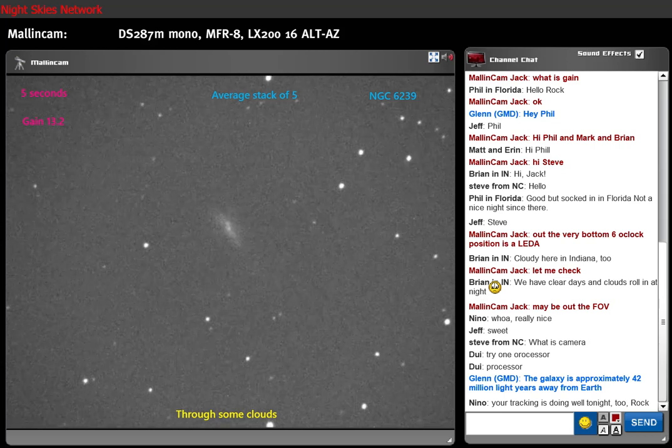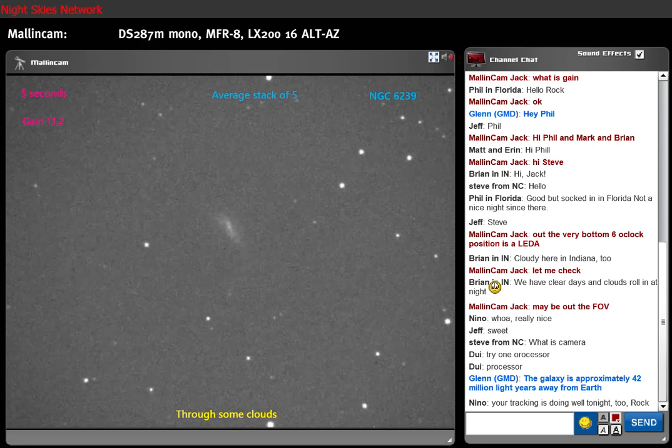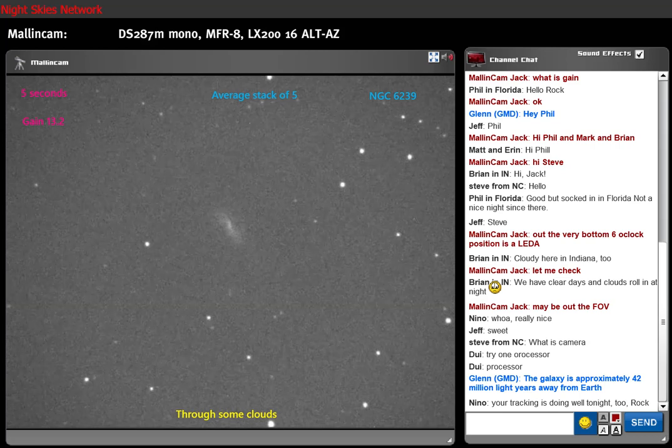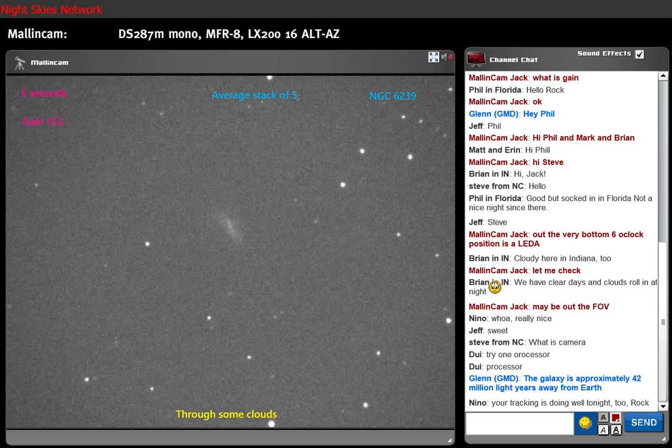I did alignment earlier. I did a factory reset on the scope. I have to do it once a year, because when the tracking starts to go haywire on me and the voltage is not accurate, it's time to do a factory reset. And this old beast here, it's been like this since day one when I bought it. So what I did earlier, when the sun was up, I was able to see a few stars when the sky was blue. I did a factory reset on the scope, and only to find out the GPS unit in the scope is dead.